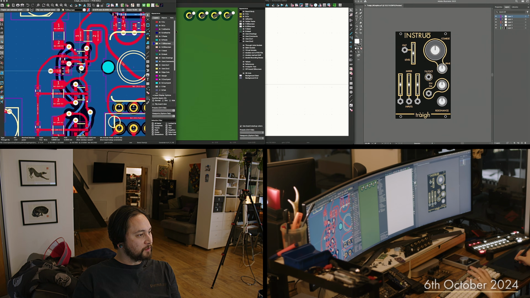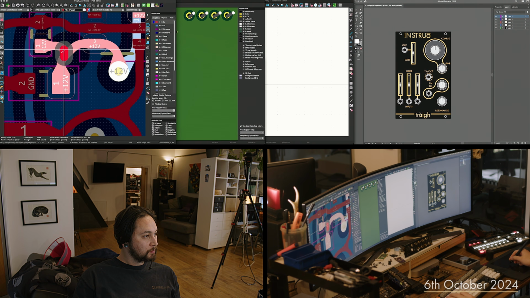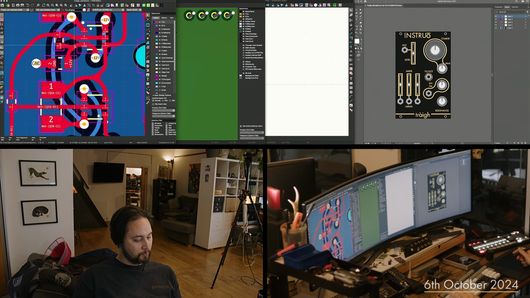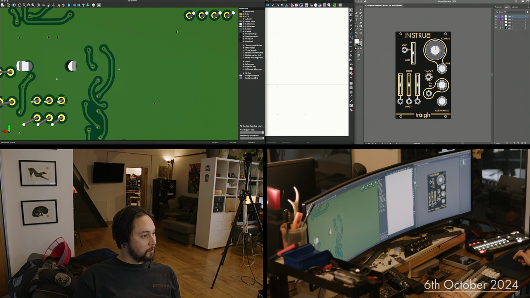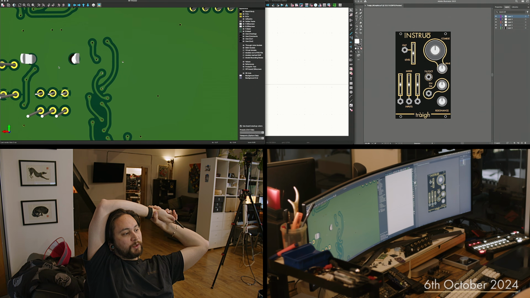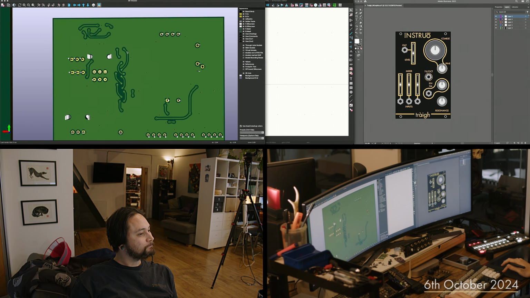There, that's going to be a via. Yeah, but this is the process that I still typically do for an analog design, something that's a 2-layer board. Yeah, it's pretty fun.